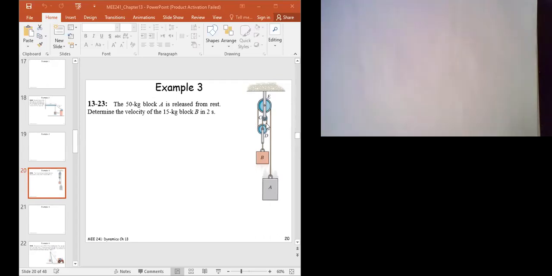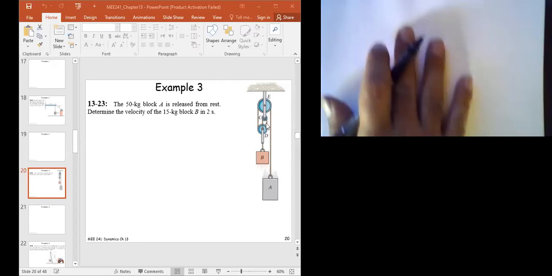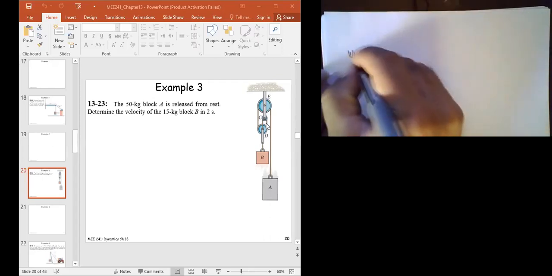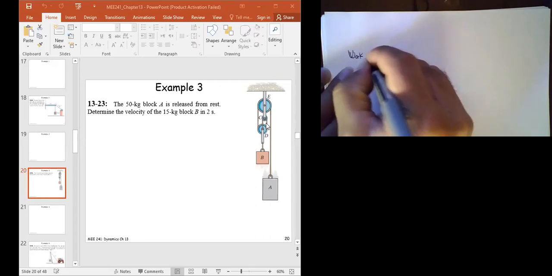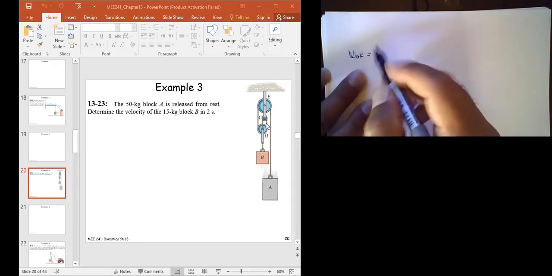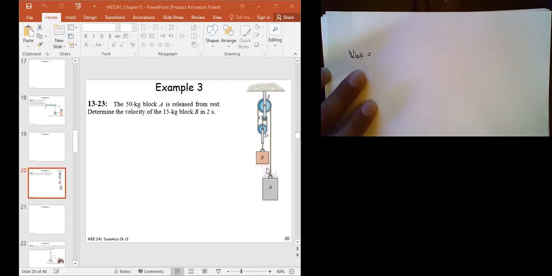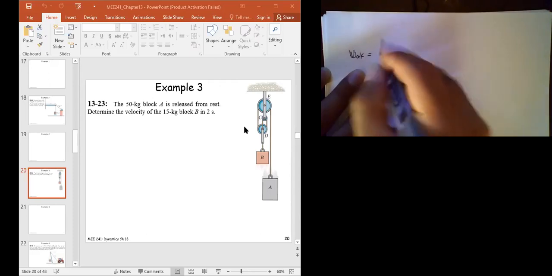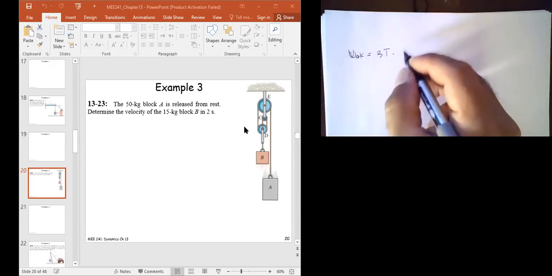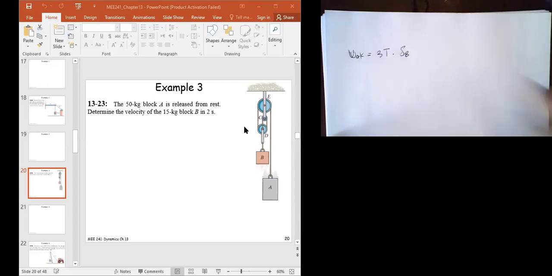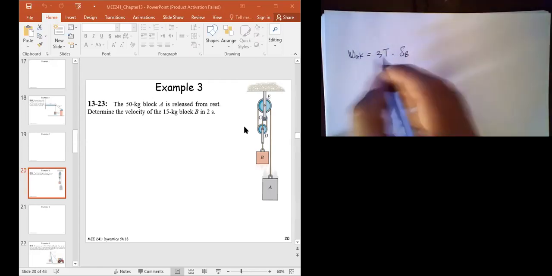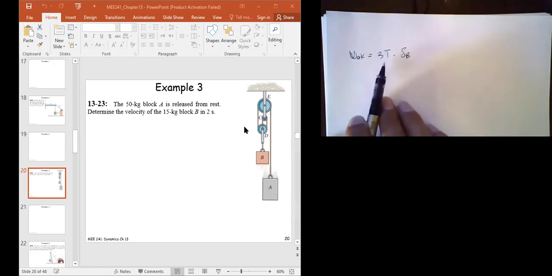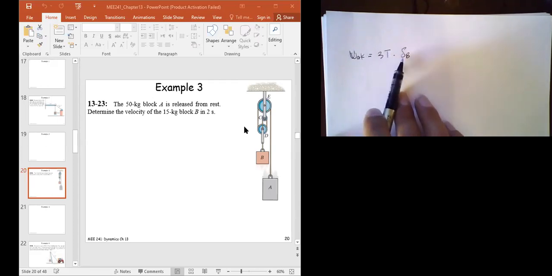Okay, so we can actually use here the concept of work if you want. The work that is done is the force times the distance, right? So the external work that I'm putting on B is what? 3T times some displacement. Let's call it that. Do you agree? So this is the work that the tension is doing. So 3T times that, right?